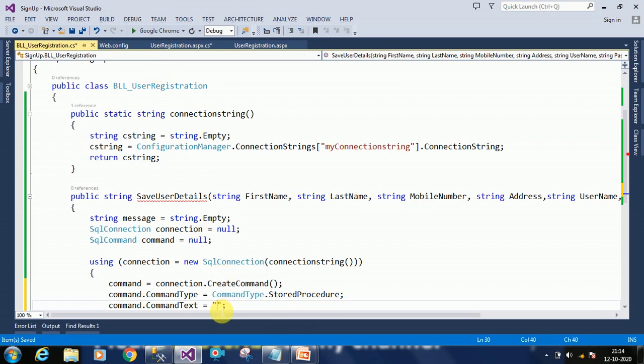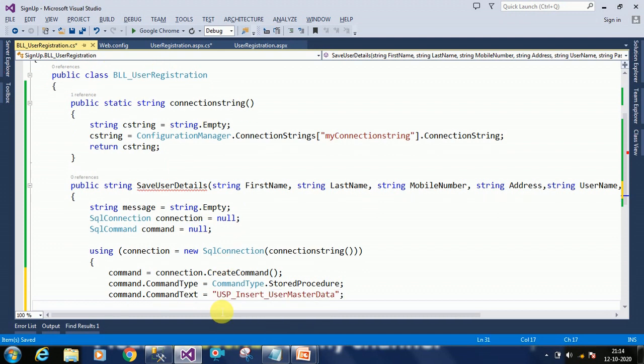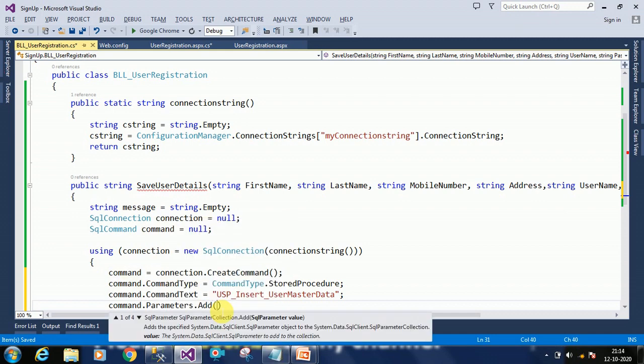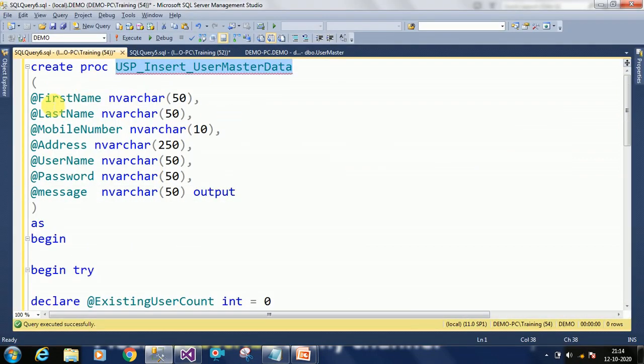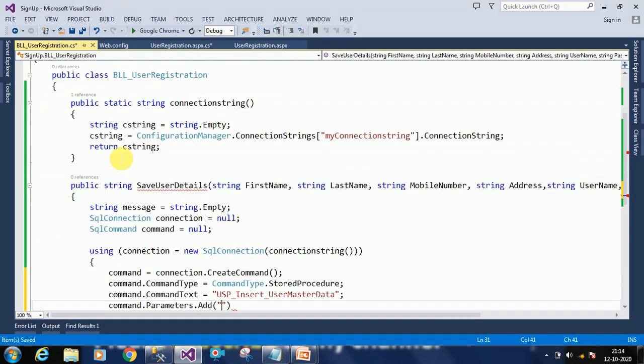So we paste it here. Now we have to pass parameters one by one. Okay, parameter dot add. So I want first name here. That parameter name should match with this SQL parameters, otherwise it will throw the error.